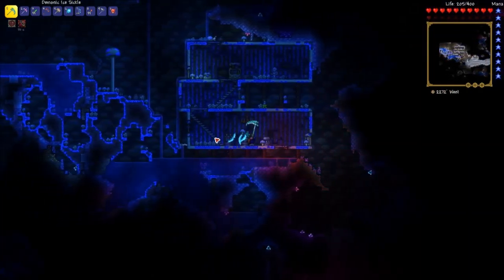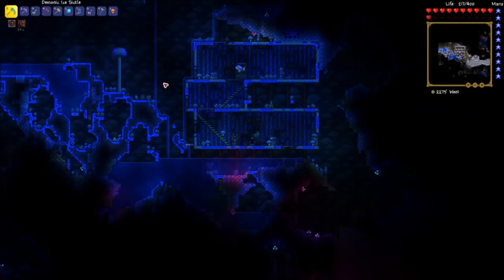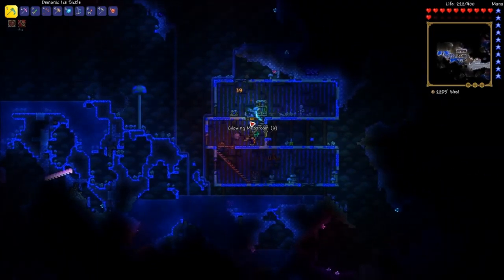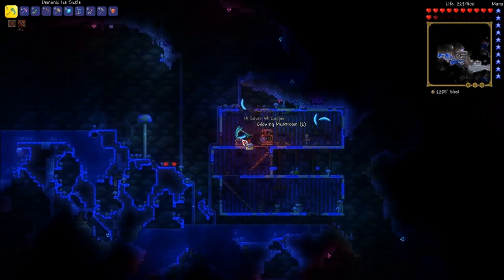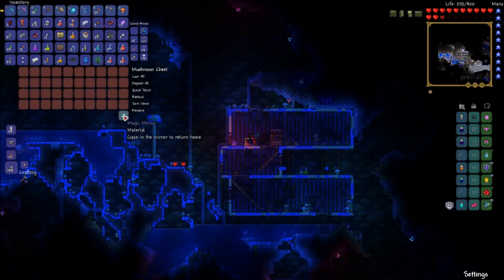So, we need to collect these glowing mushrooms for our... Oh, wait, no, we need that mud. We need mud. Yes. Oh, is this thing... So give us soul light, surprisingly. Right at that, actually. Magic mirror. Not really used. We're gonna trash it.